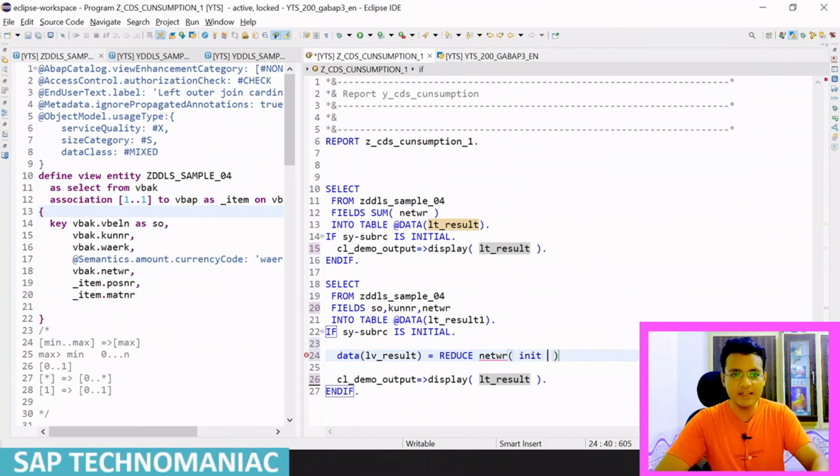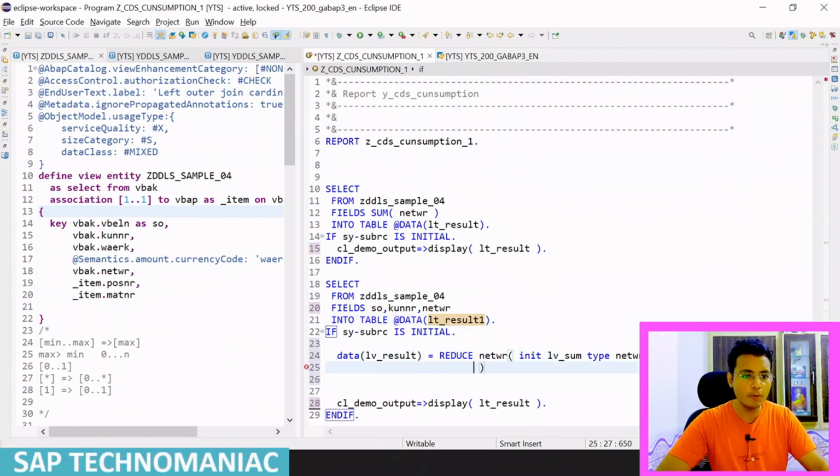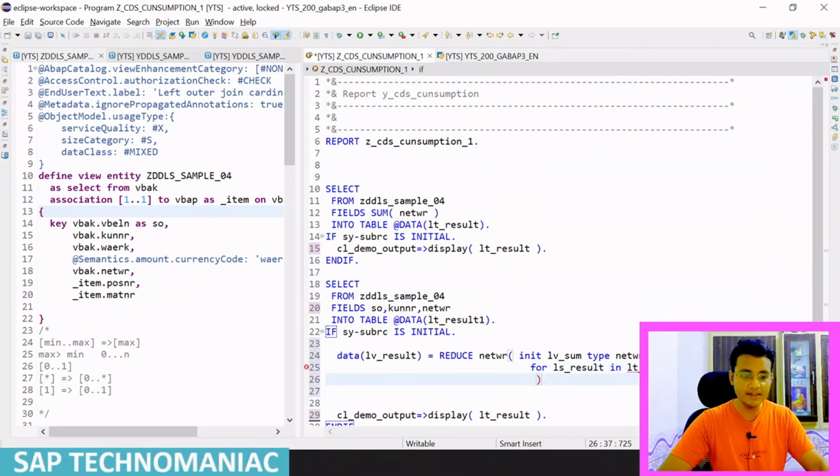In this case I will initialize one variable LV sum, that should be type of NETWR, and after doing this I will loop through this particular result set, Control C. I will use a for loop over here. For, then work area ls_result, in which table you want to loop, LT_result1 I want to loop. Once I loop this table, then for each iteration, what needs to be done.